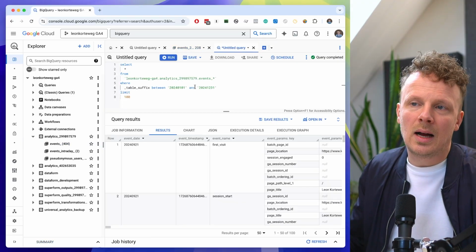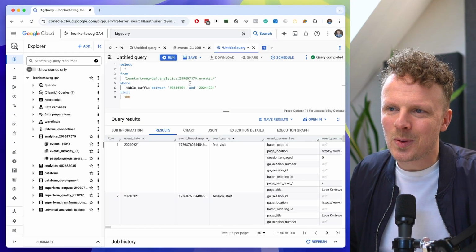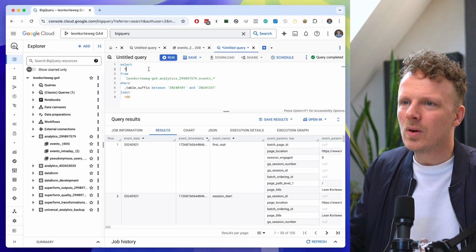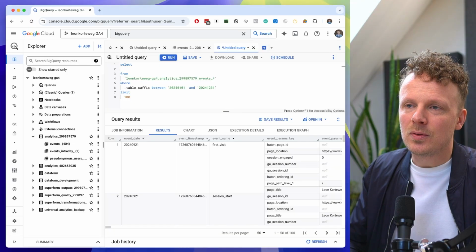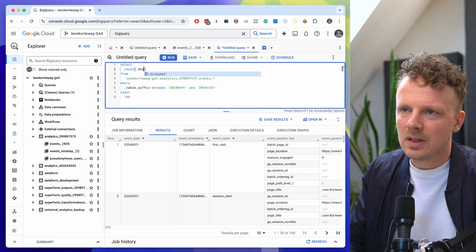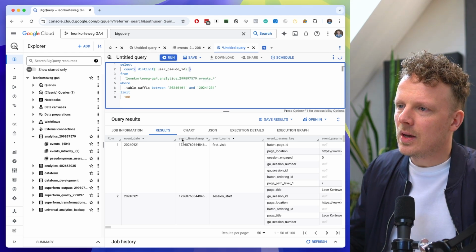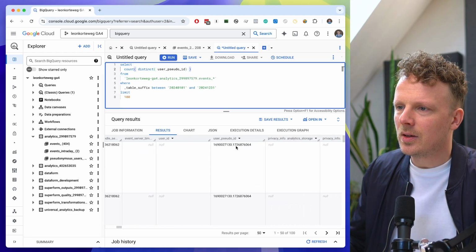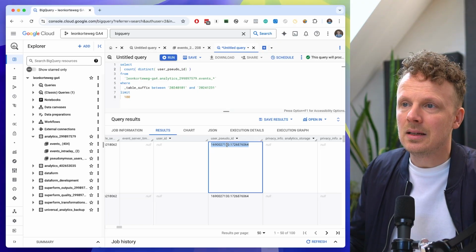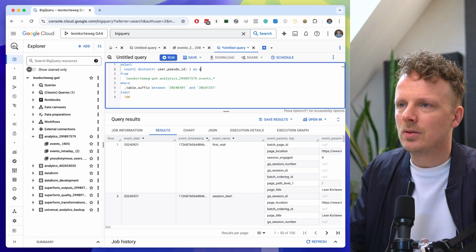So let me show you how you could process your raw data to get something like a traffic source report from your raw data. So again, I'm going to select the amount of users. So same thing here, count, distinct, and then user pseudo ID. And what we do here is just count the amount of unique values of the cookie ID. And this is the amount of unique users that we have. So as users.